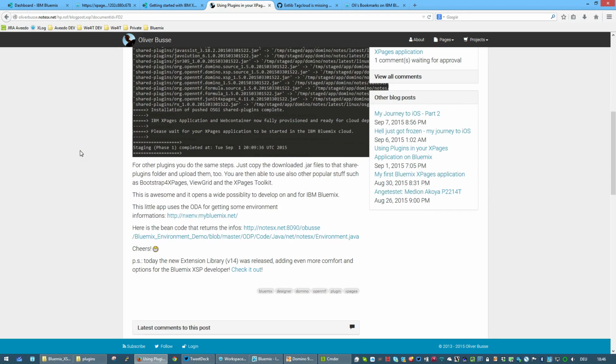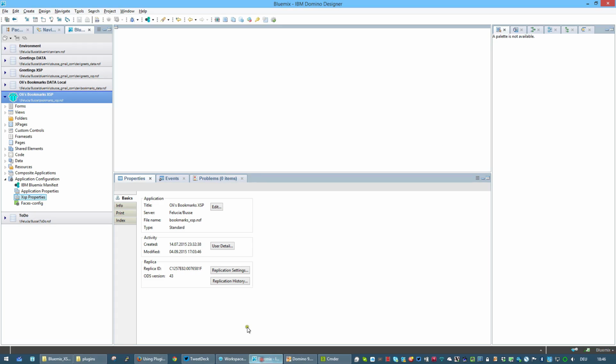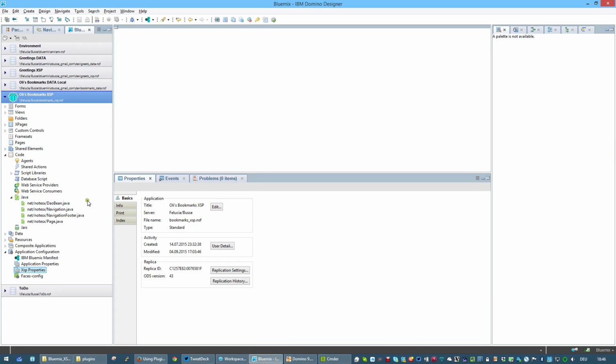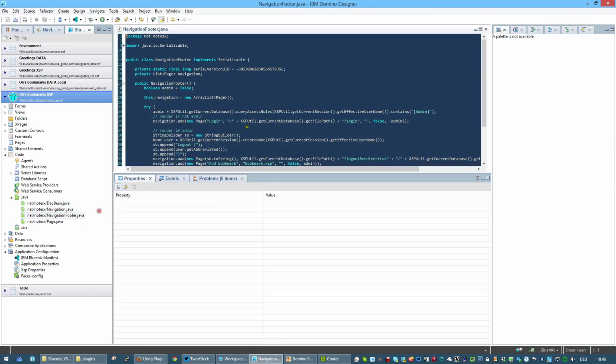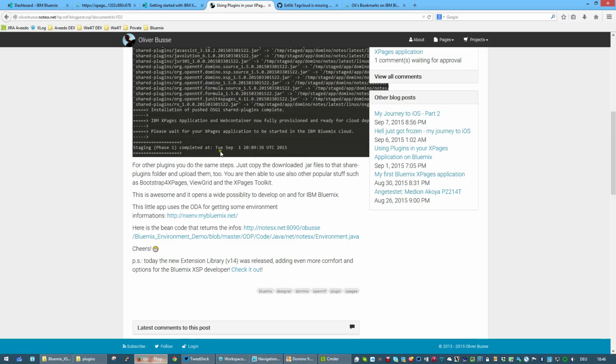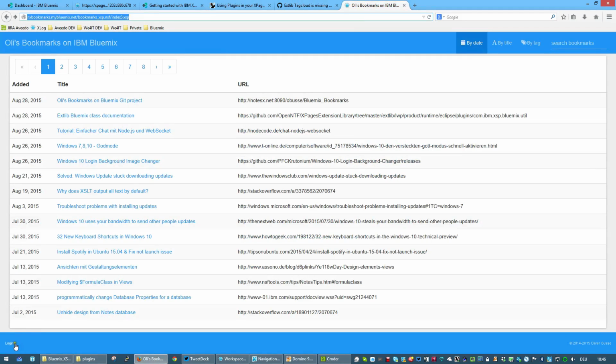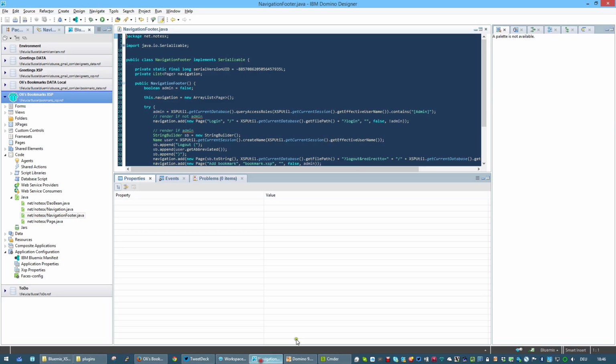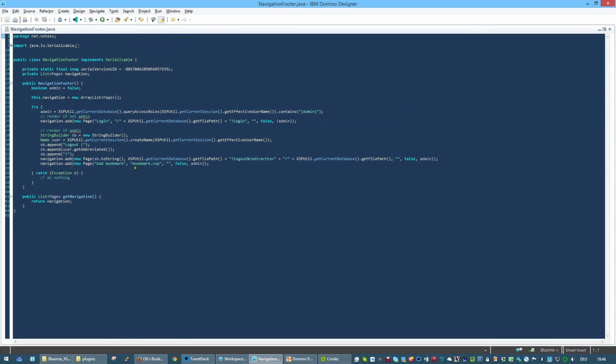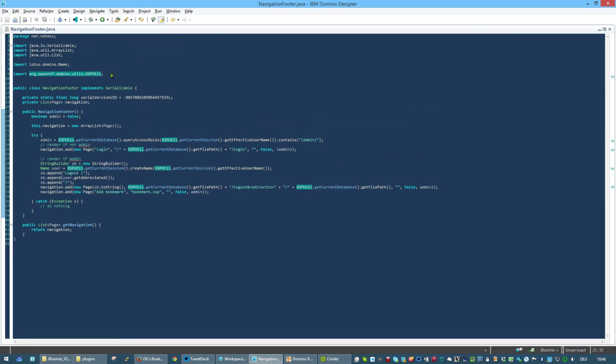to use those extensions. And to prove that my application really uses the OpenNTF API, I will show you the navigation bean, the navigation footer bean, which is computing the bottom line where the username was displayed. And it looks like this. And as you can see, I'm not using the, what's it called, the xlib util stuff to compute the session and something.